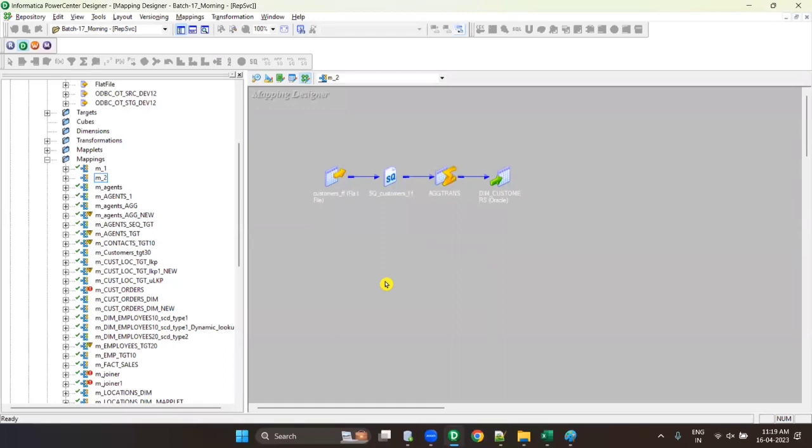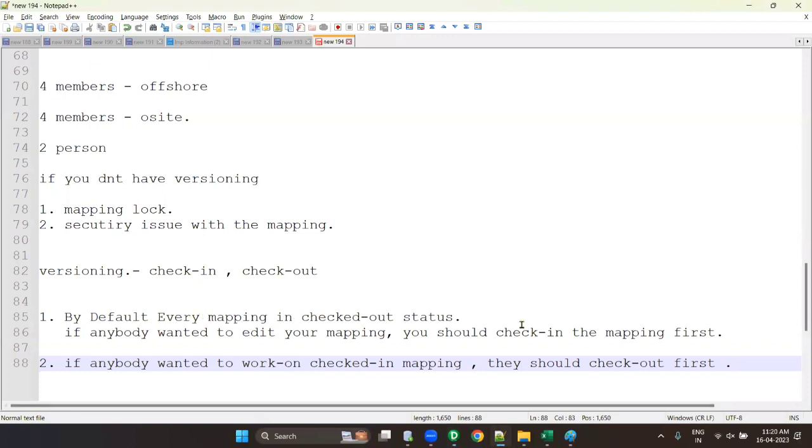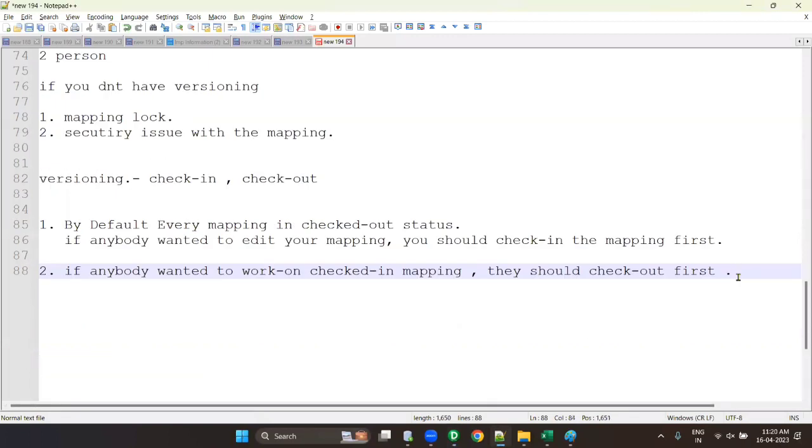So now Ram wants to edit this mapping, to work on this mapping. What will he do? He will log in to his system with his user ID and password. Normally, the Informatica user ID will be like your first name and last name, first name dot last name or short forms.